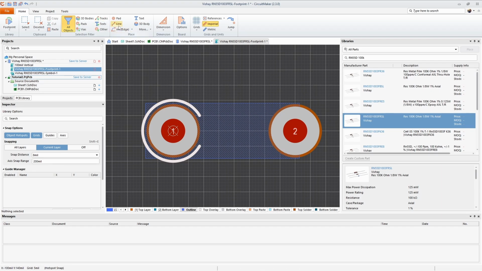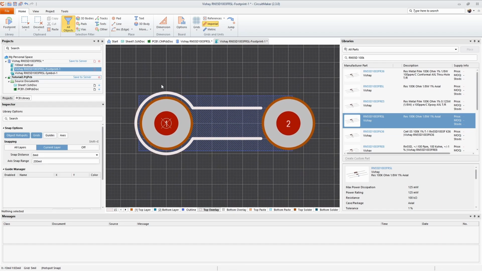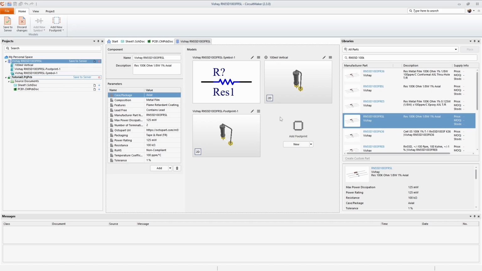Now I want to place down a line, but before I do that, I'm going to switch to the top overlay so I don't have to do that again. Go to the top, click on line, and then I'm going to draw that line straight across, leaving about a 5 mil gap between the line and the solder mask edge there. Press escape to get out of that mode, and then I'm going to draw from here back across. And now that is a complete footprint. At the top, I click on Save All, right click, and close that footprint. Now you can see that I have 2 footprints available, and that was pretty quick to build.